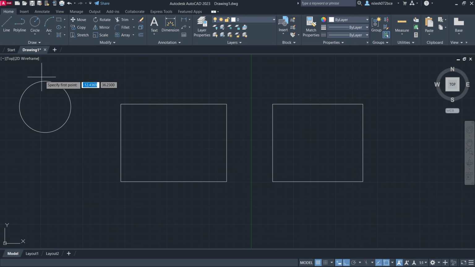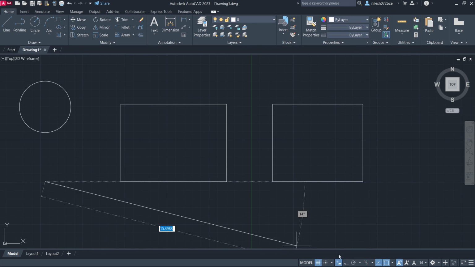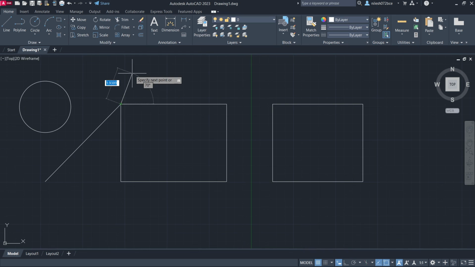Suppose this is the line, I will go to its center, and when I come down, you can see there is one tracker in the green dotted line option. I want to create my line just below its center and at the same line with this line. Then you can see here, from here I can create a line. Yes, and now just turn it off and join this point. Okay, that's it. So this was the use of object snap tracking.